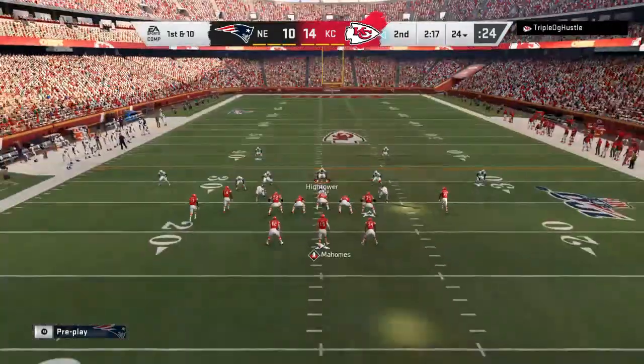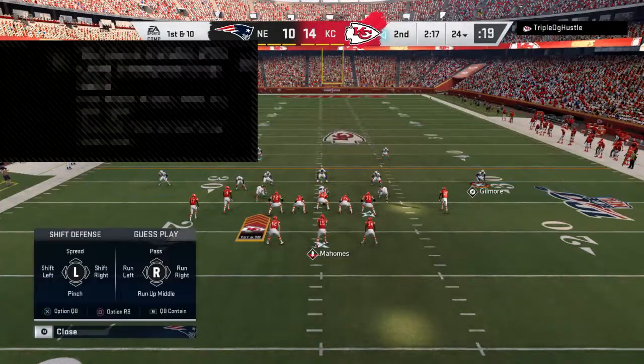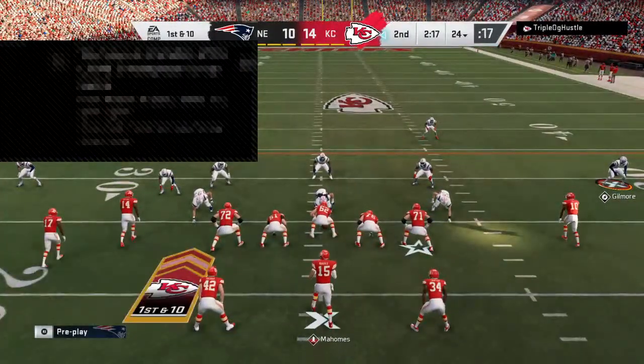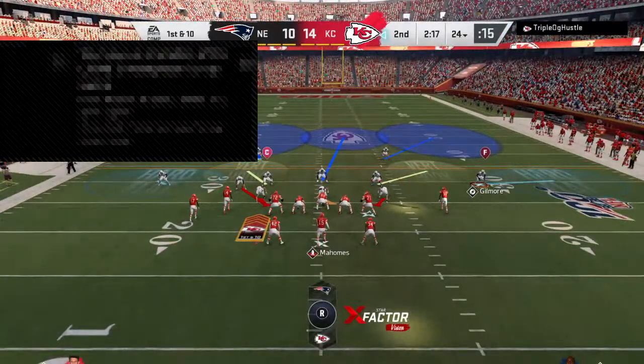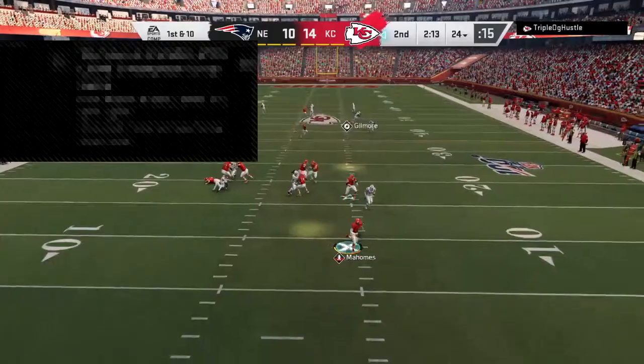The KC offense out of the huddle, ready for their next drive. Right now, they're saying, let's keep this going. 2 drives, 2 touchdowns. Can't ask for a better start than that, can you? This is the way you practice it, the way you rehearse it. But right now, the play calling, they're locked in really well.